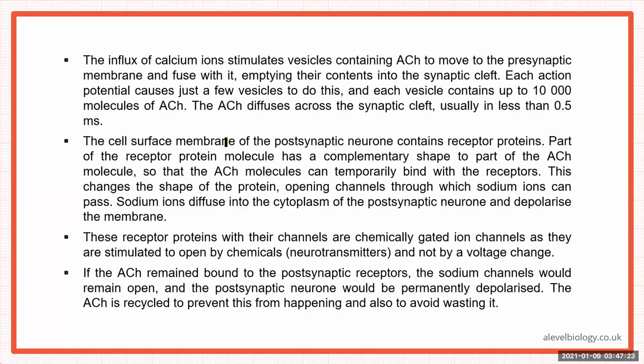So it is this influx of calcium ions which stimulates these vesicles, which contain the neurotransmitter acetylcholine, and these vesicles start to move towards the presynaptic membrane until they fuse with it, right? And then through exocytosis, they empty their contents into the synaptic cleft. So this happens because of the calcium, right? Each action potential causes just a few vesicles to do this. So all of the vesicles do not fuse at once, right?